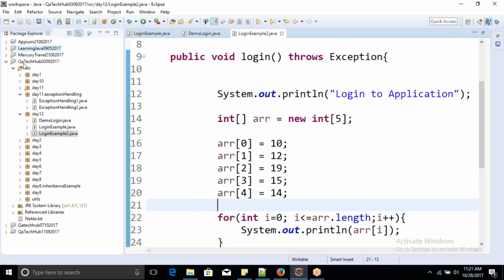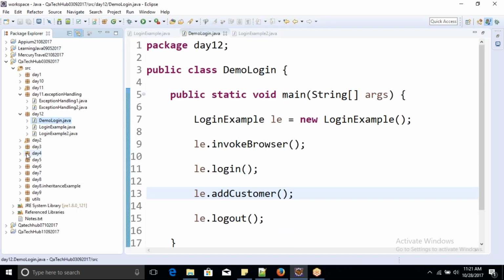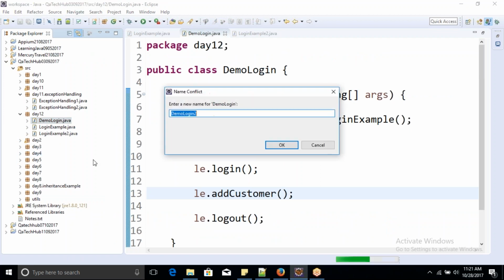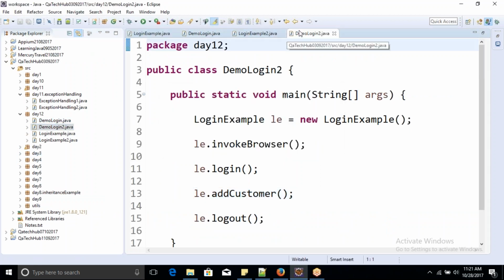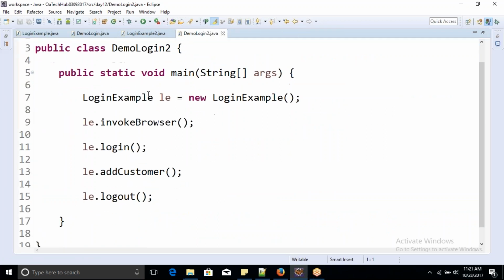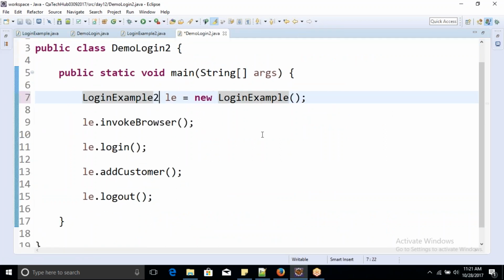So for example, here we copy this demo login. So I'll make it demo login 2, and here we'll change it to login example 2.